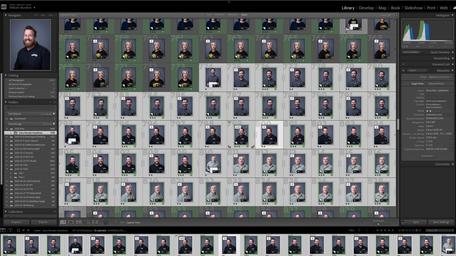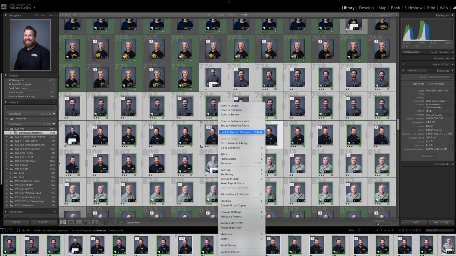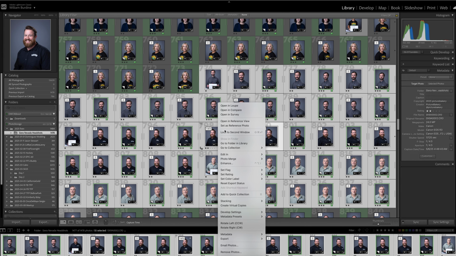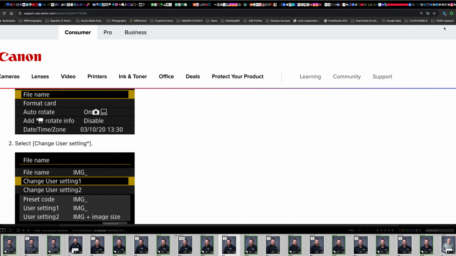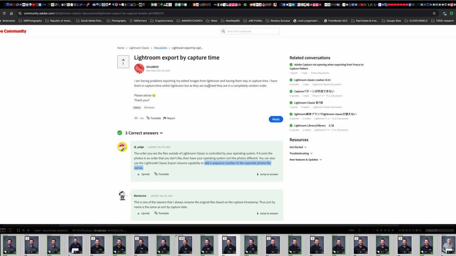So how do we solve this? Well, with a different type of export. What I ended up doing, while on the phone with Adobe, was really walking through all of this on the screen and asking, what the heck happened? The guy was so nice that he gave me this document, and it says Lightroom export by capture time.